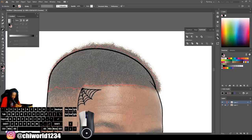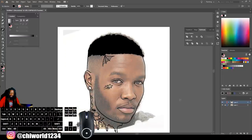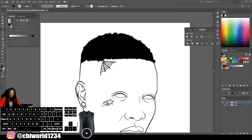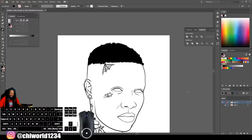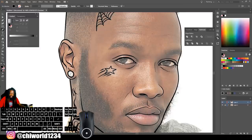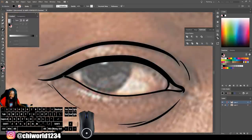And this is just like the base layer for the hair. It's not like what we're going to do our fine detail yet. See what I was doing? It went ahead and filled in the area after I closed that area off. So we're gonna do all that with the hair, and I like to fill in my eyes as well with that same technique.